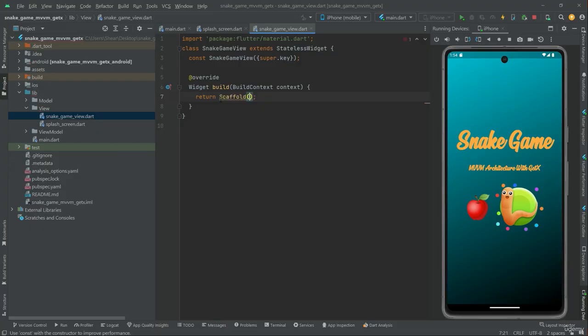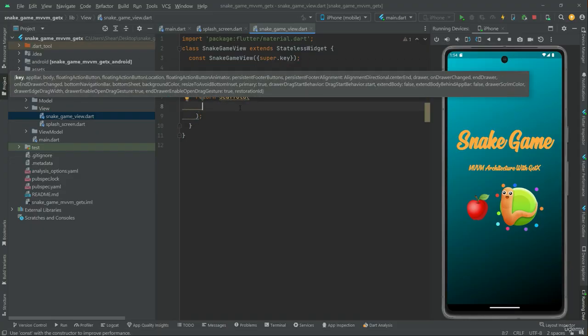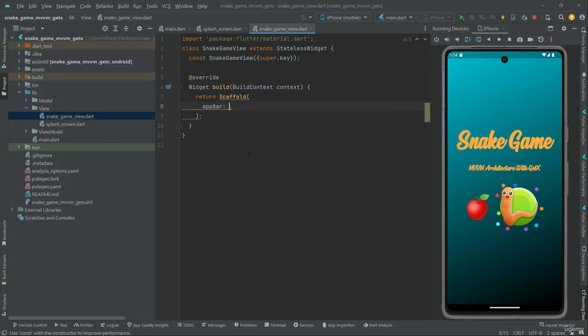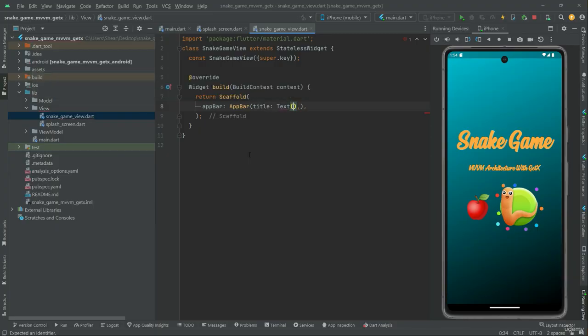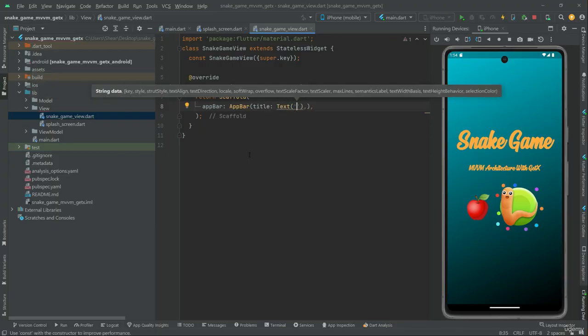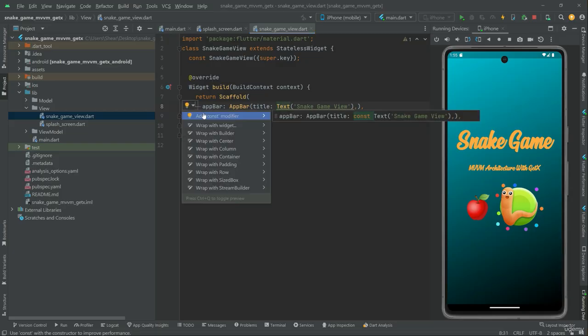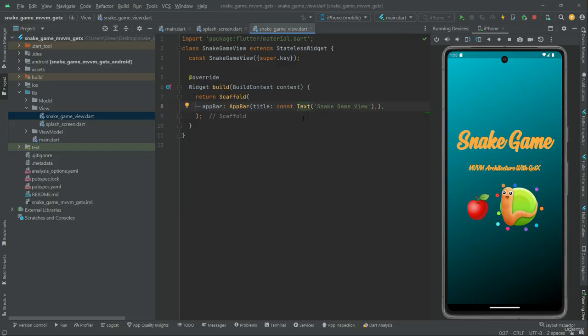And I'll have the AppBar. So in here AppBar widget first, and then we will set the title. In here Text, and we will say it's a snake game view, so that you guys just know that it will be a snake game view from now on.